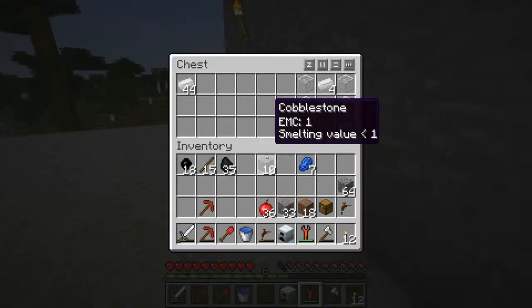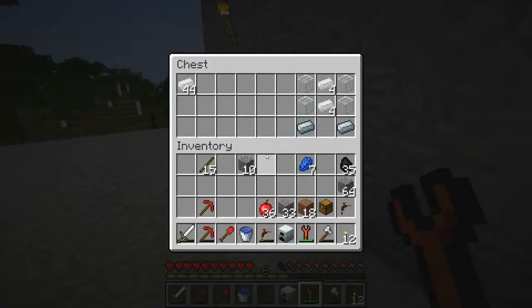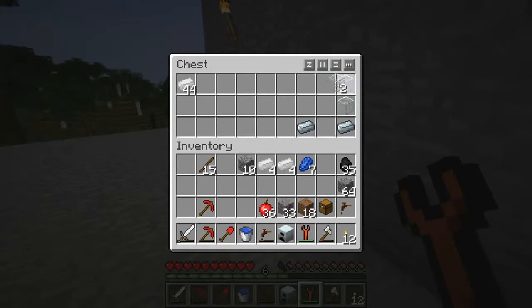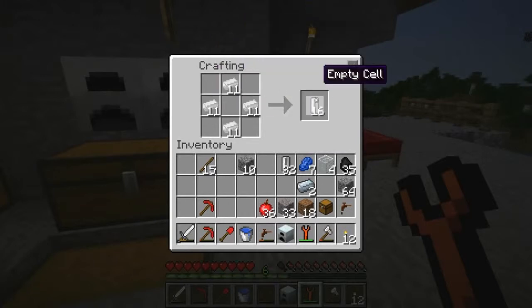So let's do this. Let's get our materials here, and we'll see if I can remember this. We have to make lava cells. Each of these will make a lava cell, or empty cell, I guess. And then I got some to make some more so we can fill with lava. But this is an empty cell, and you get 16 from 4, which is actually pretty good. I didn't realize you got so many.